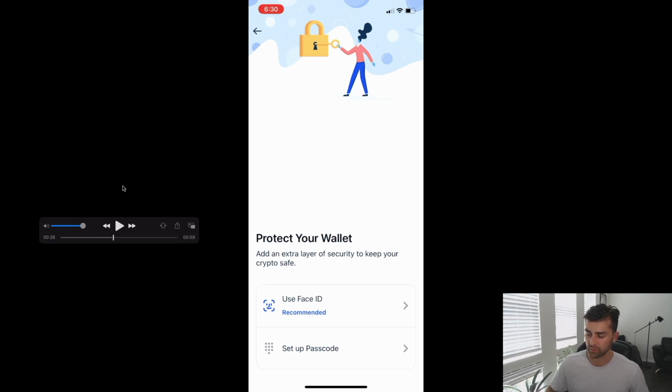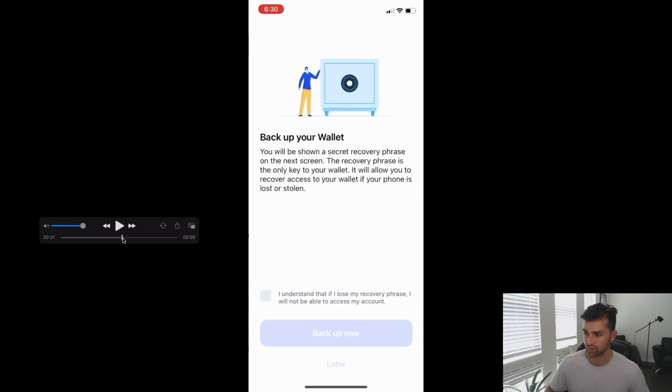And I like this right here because right from the get-go, we're setting app security. So you either have to set up Face ID or set a PIN. And the reason I have to call this out, it's probably intuitive in this flow, but other crypto wallets don't have app security by default. You are able to create an account, start receiving crypto, and you have to manually go in and set a password for the app, which just doesn't make sense to me. If somebody gets access to your phone, then they're going to have access to your crypto. And I think for something as sensitive as a cryptocurrency mobile wallet, app security should be on by default.